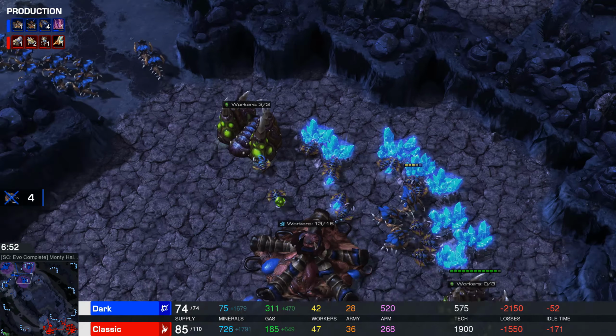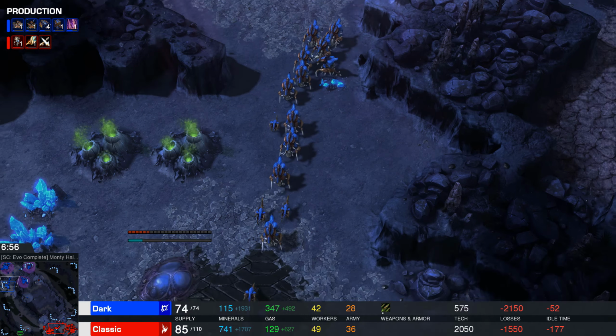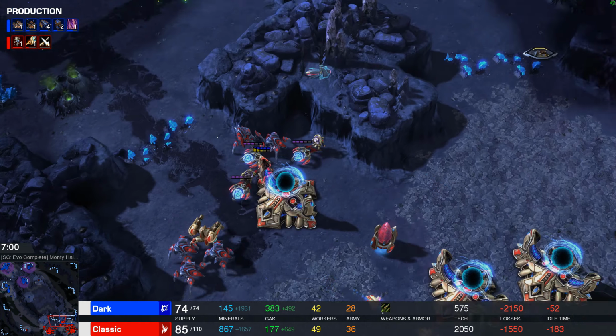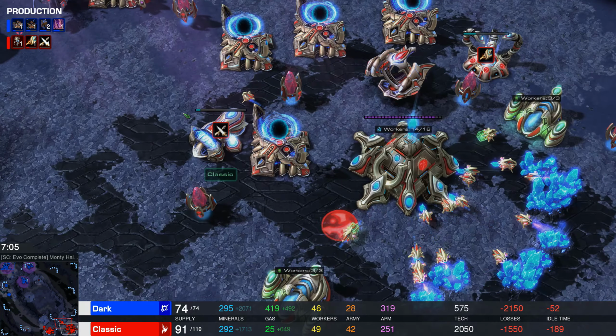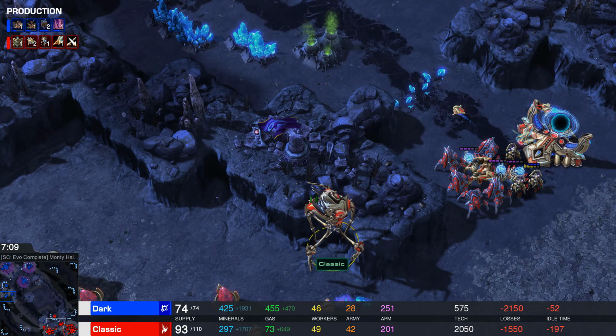Range upgrade coming in for these Hydralisks. They already have the speed upgrade. You can see how zippity-zoppity they are. Not quite as fast as the Speedlings, but, you know, pretty fast nevertheless. Not many things are as fast as the Speedlings, it turns out, in StarCraft. +1 attack on the way. Also Extended Thermal Lance for the Colossus to do extra range on their attacks.